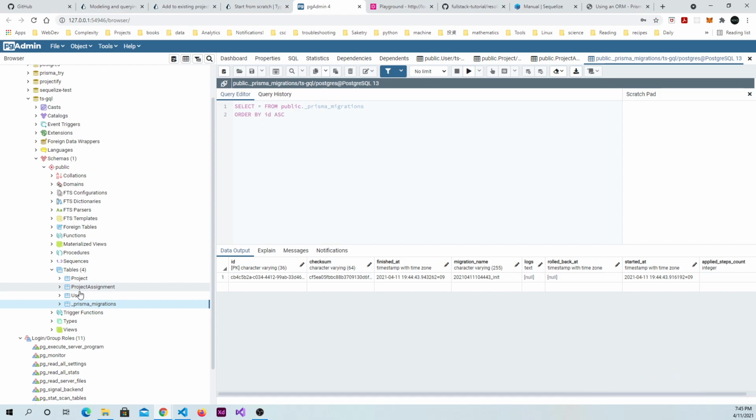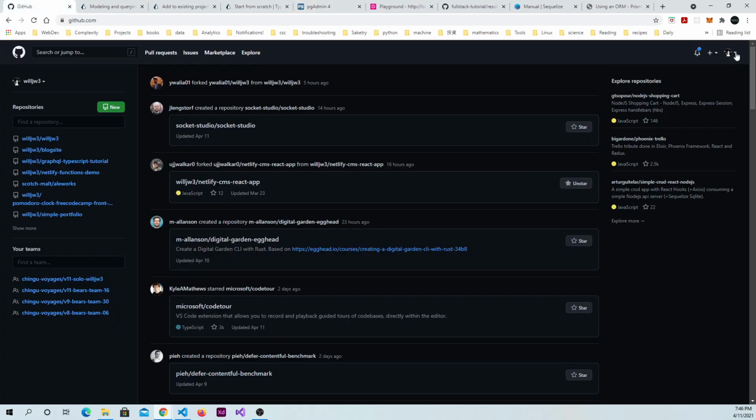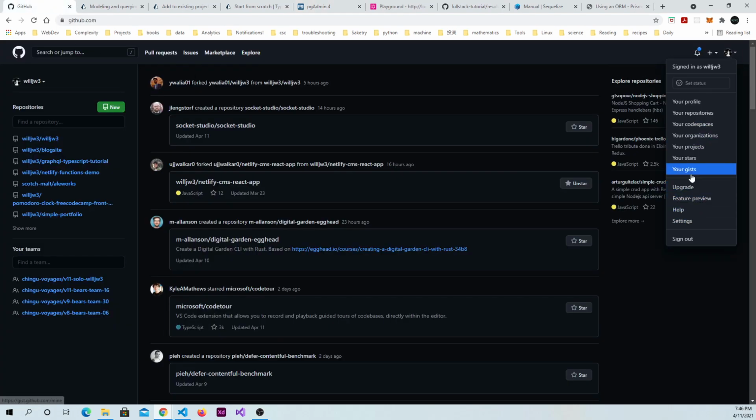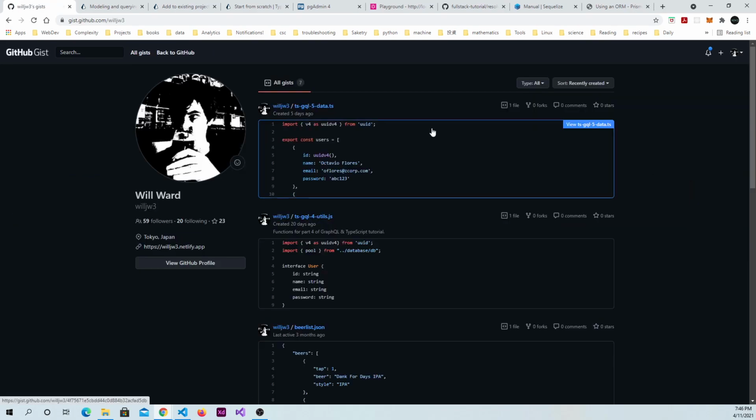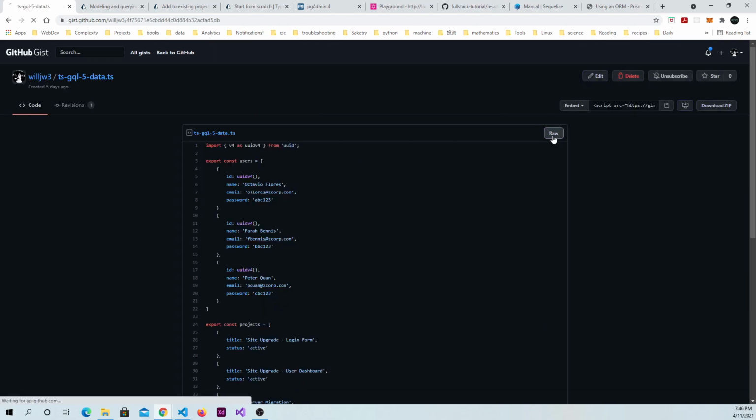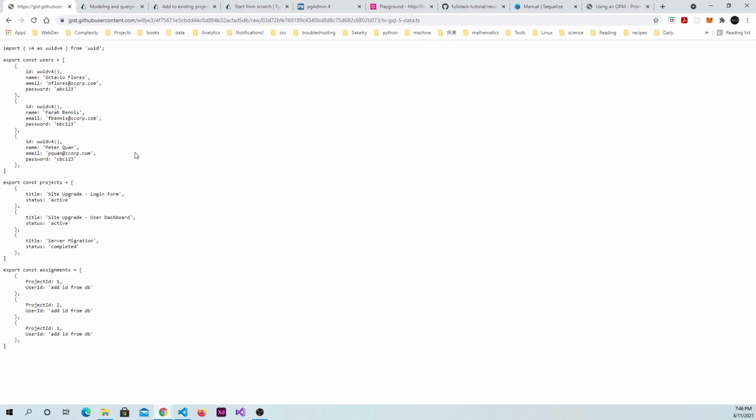So let's go ahead and seed our database so we can get our data back. If you recall, at my GitHub I have that gist. It's called ts-gql-5-data.ts. So if you open that up, get the raw code and copy it all.